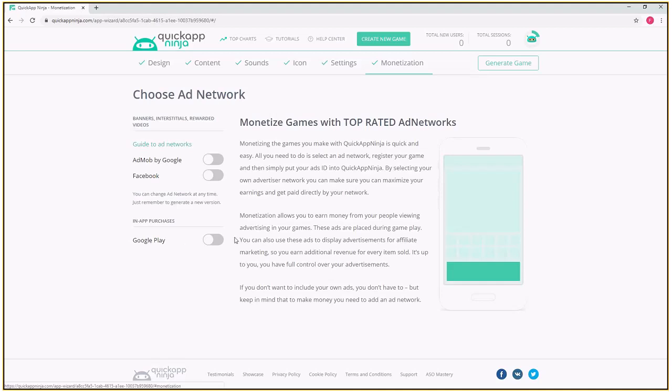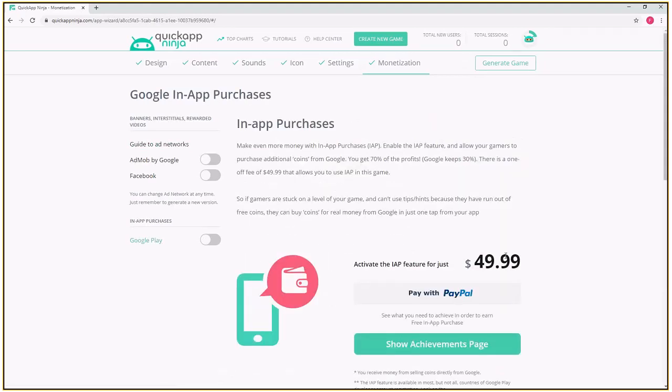So rather than watching a video to get some coins, if a user loves your game and they get stuck, they can go into the App Store and buy more coins. So they could buy 100 coins for £1, or maybe 1,000 coins for £10. Depends what you want to set. Now, in-app purchases cost $49 to put that functionality in. So I don't often do it unless the app is very good and you think people will do it.